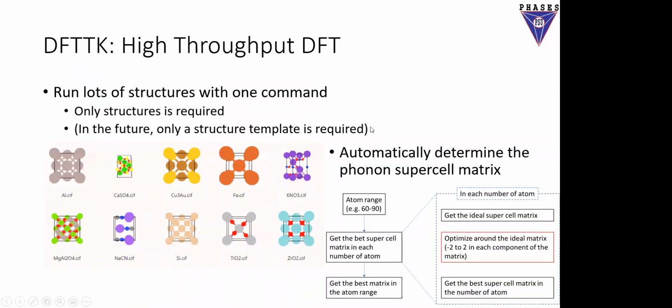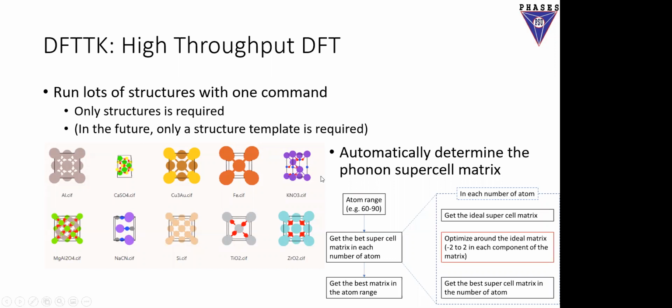And of course, DFTK is still a high throughput DFTK package. For this aspect, there are two aspects of this. Firstly, you can run lots of structures with one command, and the only thing you need is to prepare the structures. And in the future, maybe you just need to prepare the structure template and then prepare your composition configurations. Of course, this is under development.